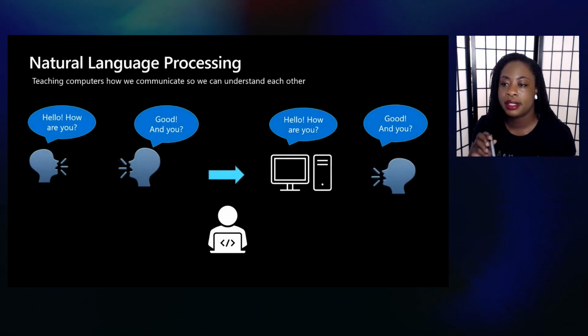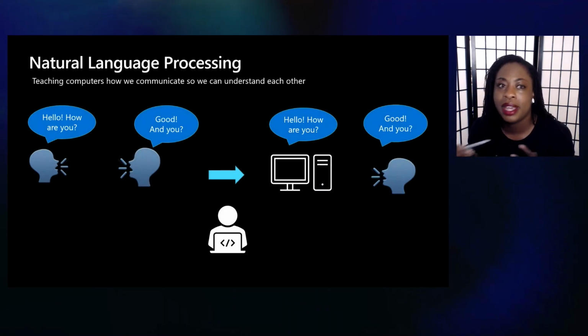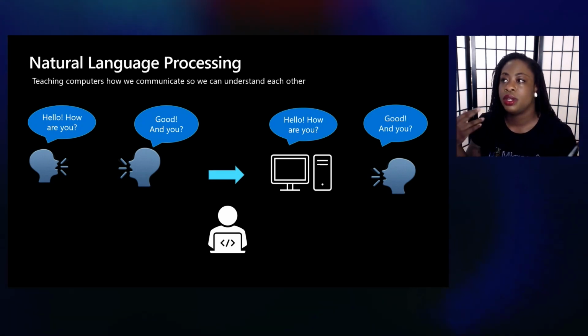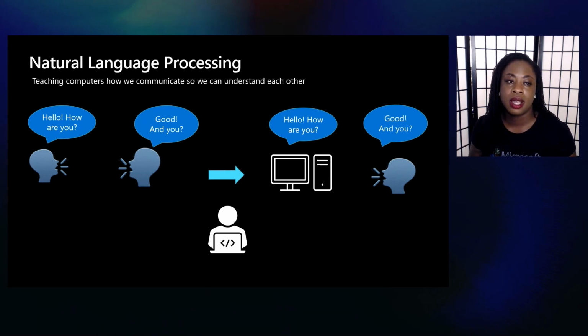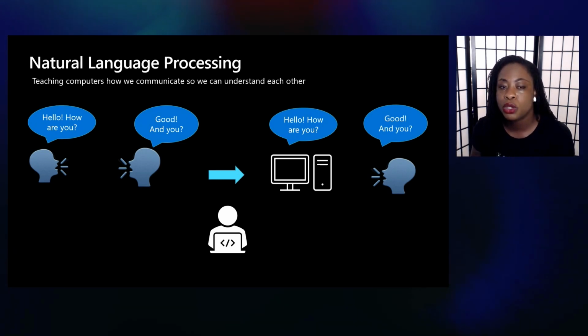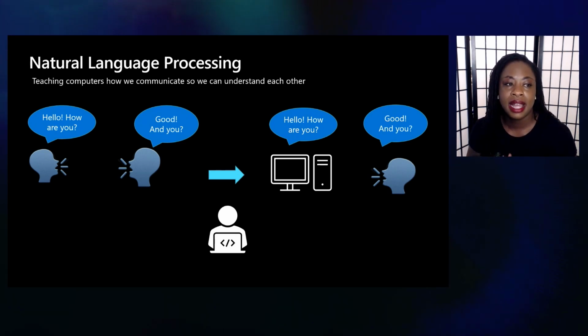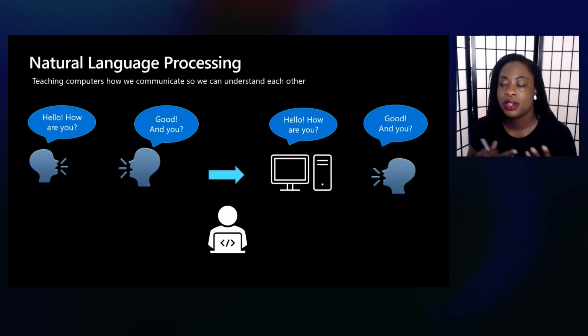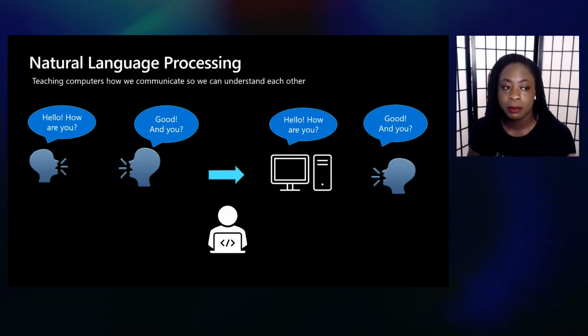So now we're going to talk a little bit about how bots communicate with us. Scientists, as well as AI engineers and machine learning engineers, use it. They build bots or help us create bot technology with this term called natural language processing. What that does is allow us to communicate with computers so that we can understand each other better and get what we need.